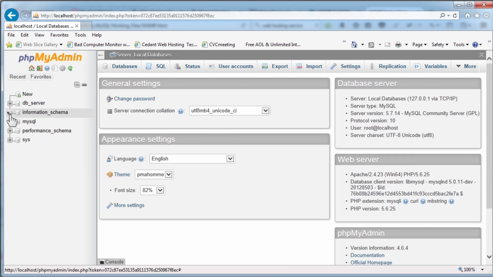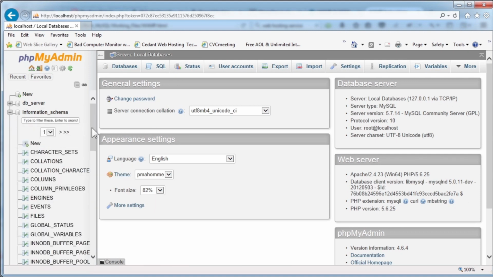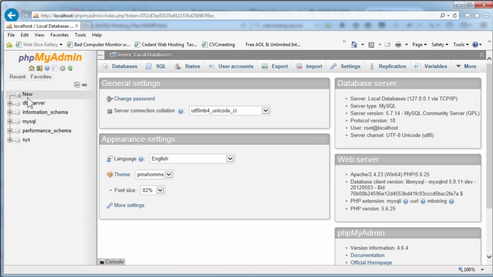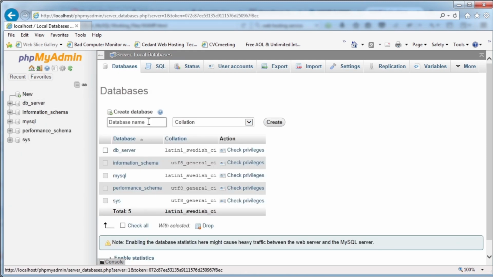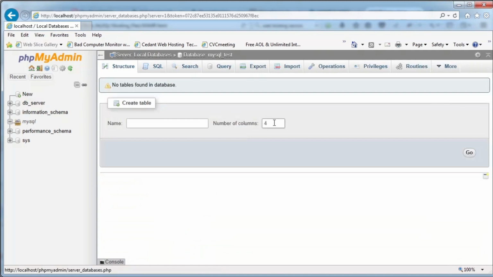Now, once you're in here, there'll be some databases that are already there, and I don't recommend that you use them for your testing. So click on New, and then you just come over here and create some database name. I'm going to do MySQL test, just to make it clear that I'm testing things out. And I click the Create button. So now we have a MySQL test under this other database here. We click on it, make sure we're there.